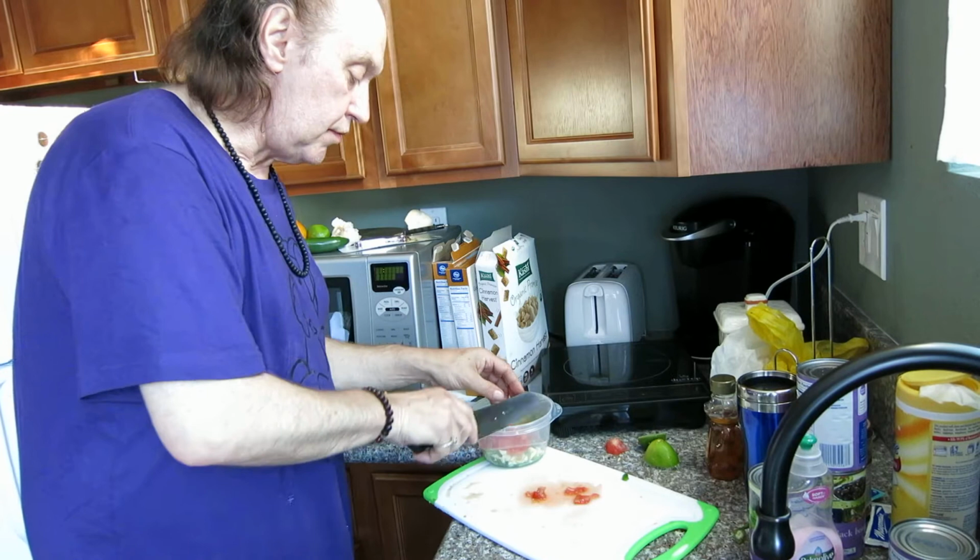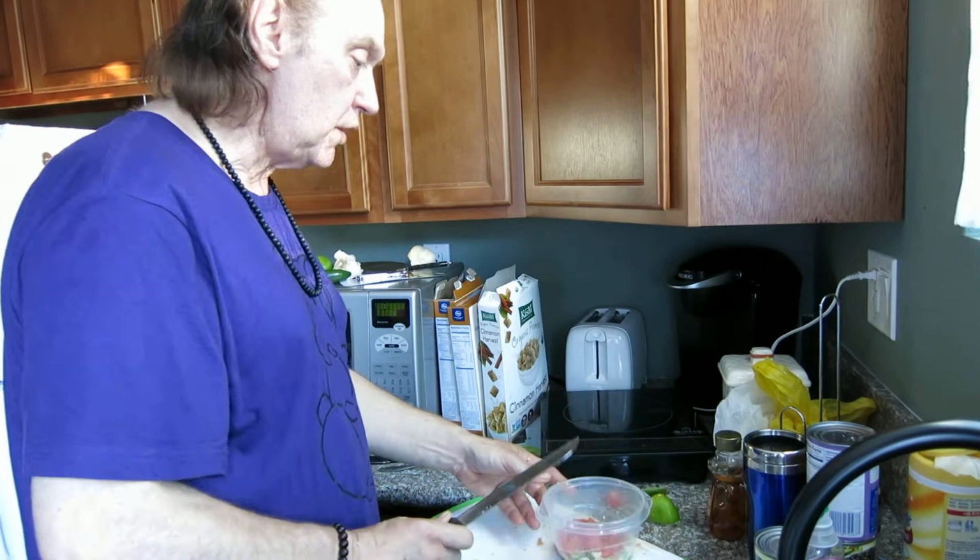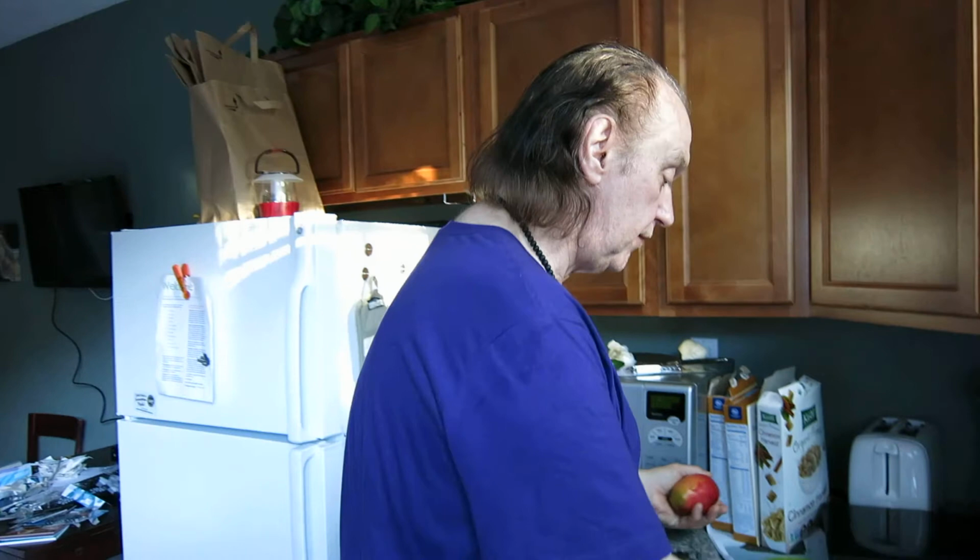So what ingredients have you put in so far? Well, it's only a small one. It's only for me and you. So just one tomato. I can't find the onion. Didn't buy onion. Want a bit of onion. I'll get the lime, the lime juice, jalapeno vinegar.